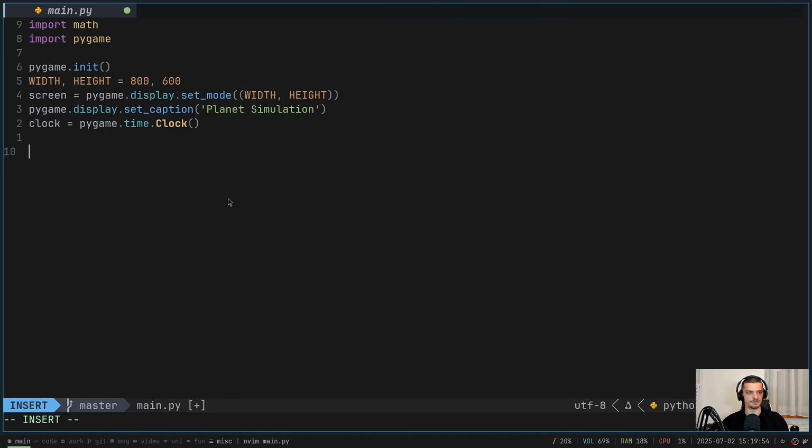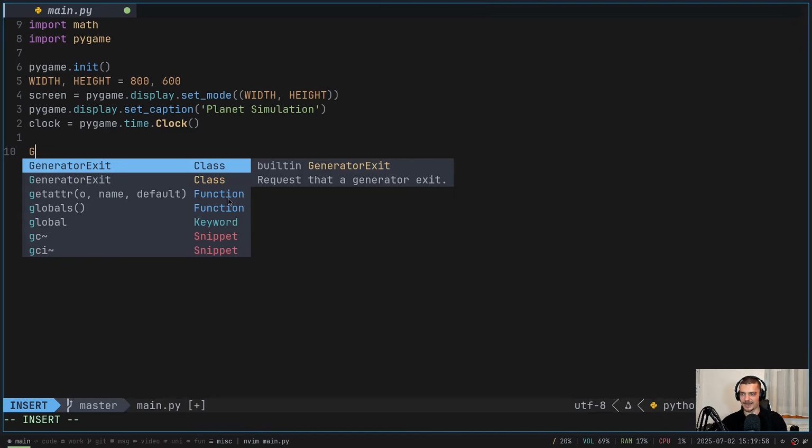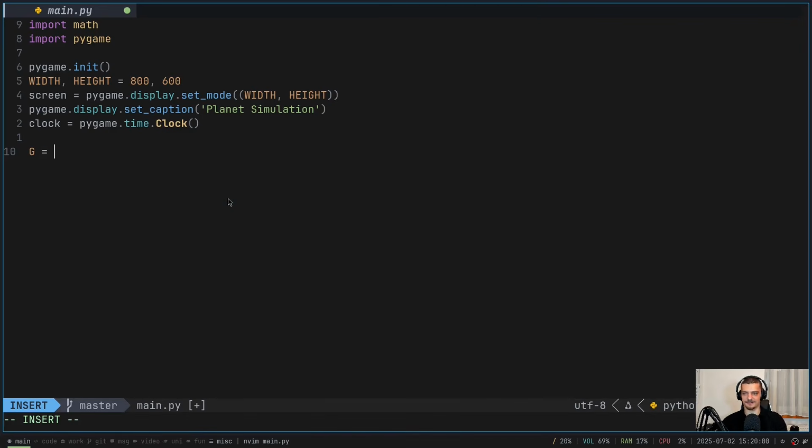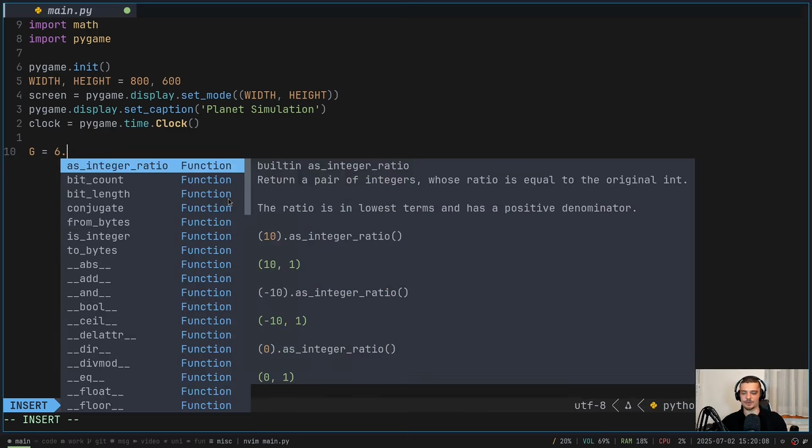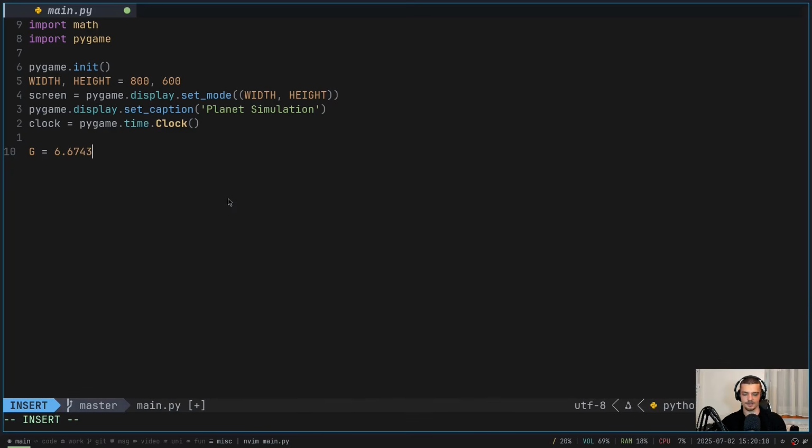So we're going to use Newton's formulas. And why I'm saying this is because now we need to define the gravitational constant. So that is a value that we're going to use for the calculation of velocity, acceleration, and so on. So I'm going to type it in here. It's 6.67430e-11. Now, what does e-11 mean? It means that we basically shift the comma to the left, so it becomes 0.000 and so on.